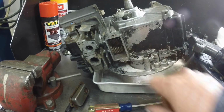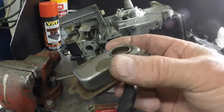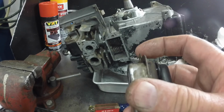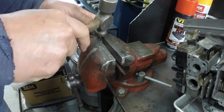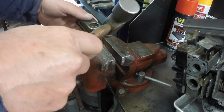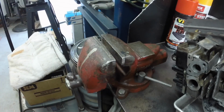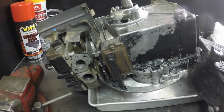I'm going to squirt a little oil on those valve stems because I cleaned that out in there with a little brake clean. These holes are pushed in a little. I don't know if it shows up in the video or not, but it won't tighten around the edges like that. So you got to peen them back, then it tightens all the way up, all the way around. Gently. Doesn't take much. Might use a little punch because I don't think I'm getting right to the very edge, but you get the picture of what I'm doing. Fixed. All good now. So hopefully there's no oil leaks on the engine.